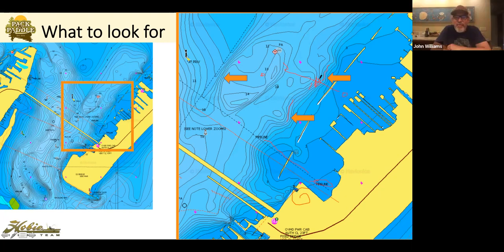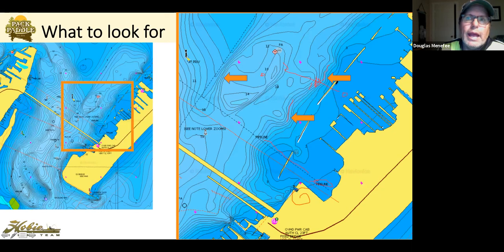When you head out into the pass in the morning, do you have your fish finder or your GPS already set up with waypoints that you're heading to, and you try to send yourself over those waypoints? You can. That's probably the ideal situation. You can either use your GPS to find them, or I'll show you the map that I use. This is called Boating USA. You can just tag it inside of Boating USA, and you can use this exact same map and go straight to these points. So you don't even have to have a GPS to do it. You can do it on your phone. Nice, okay.